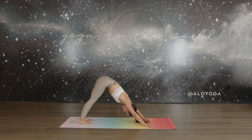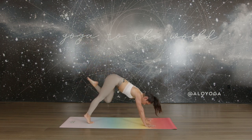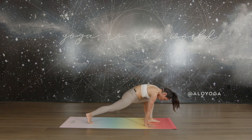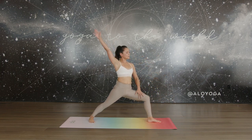All right, let's do this together with presence, with love, with awareness. Bring your feet together. Inhale, left leg rises up. Exhale, step your left foot forward. Warrior two, as you spin your right heel down, windmill your arms up.